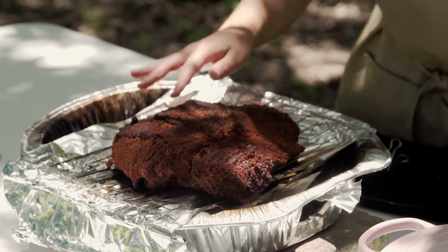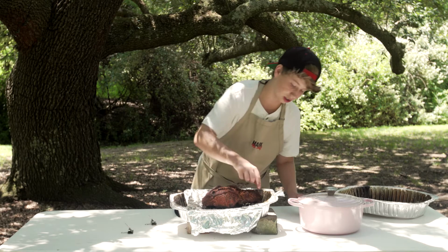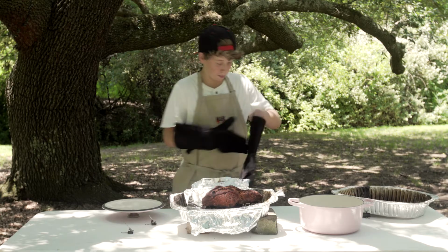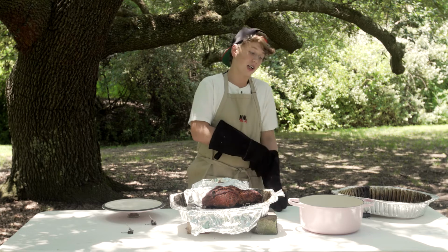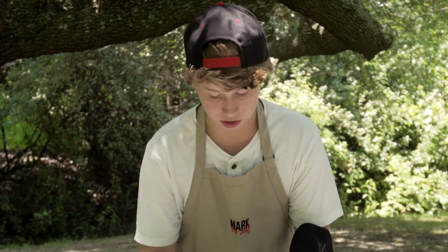Oh wow, see, it's developed a little bark to it. It's a little cooked, but still a lot of cooking to go. Looks amazing. I know this is a pink pot, but I actually like the color, and it's my mom's, and for Pete's sake, it's a Le Creuset. You can't go wrong with those, so get over it.